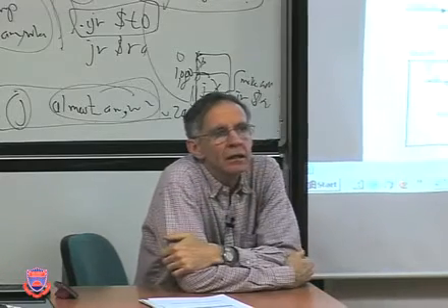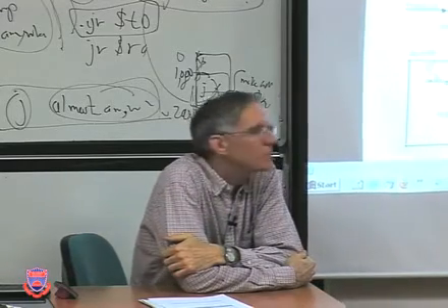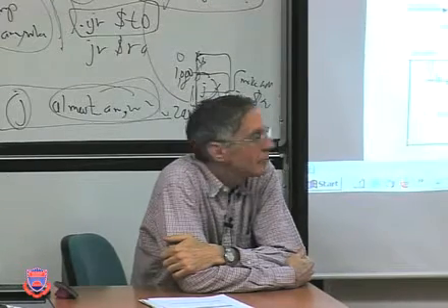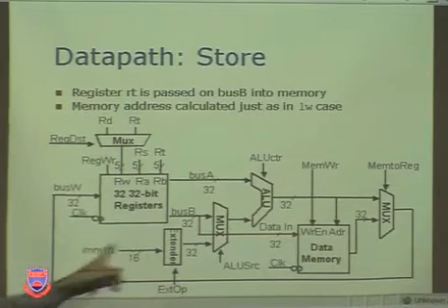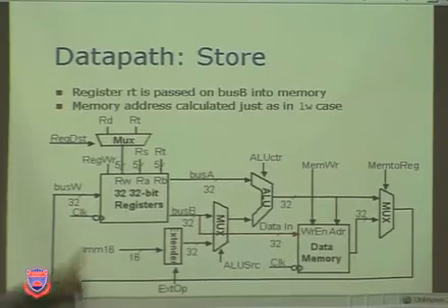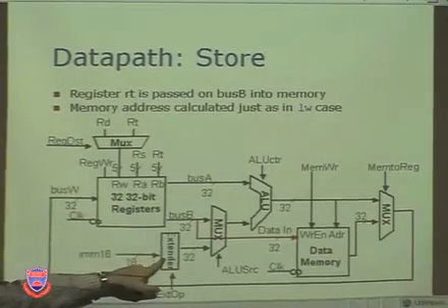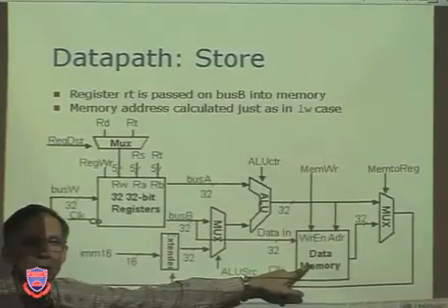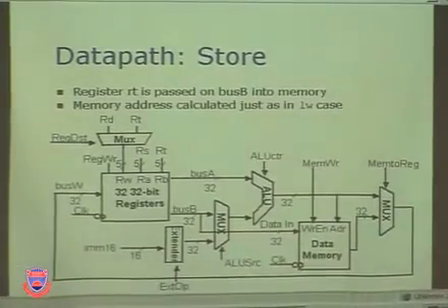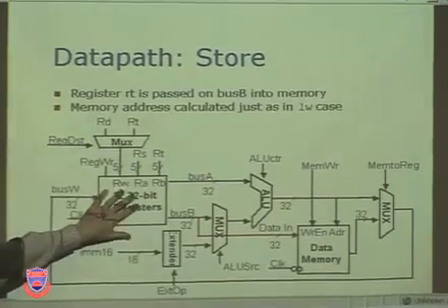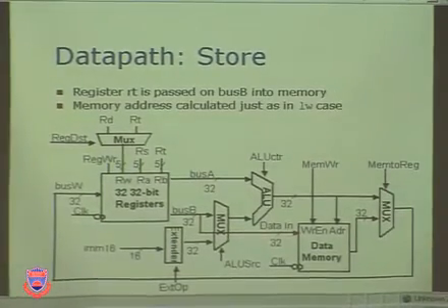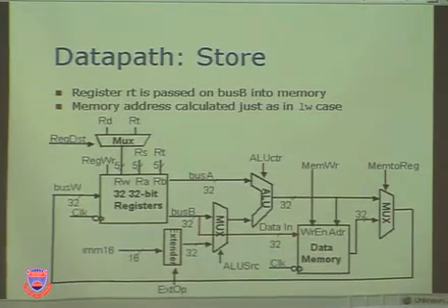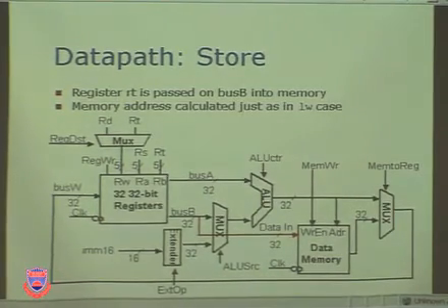Tell me how many sequential storage elements you see up there now. Has this got a clock to it? Does it store anything? Sure does. That's one. Does this store anything? Does this store anything? Does this store anything? Two. Mux no. So I've got two sequential storage elements. One we call register storage, one we call data memory storage. Memory m, register m. Both can be written to, both can be read from. Those are our two possibilities to store anything.